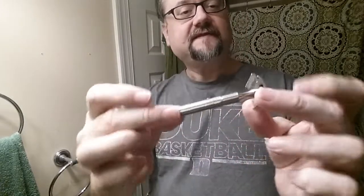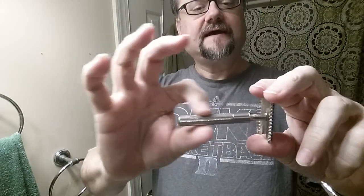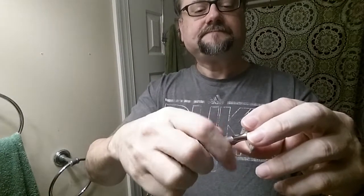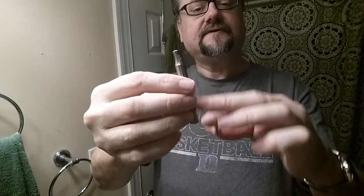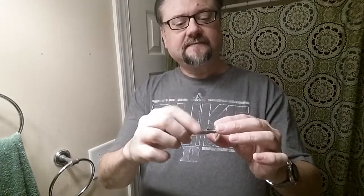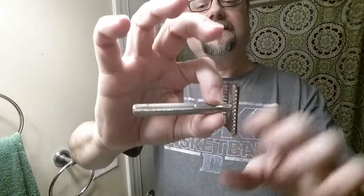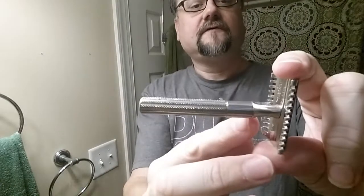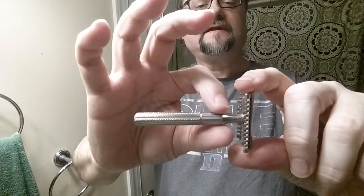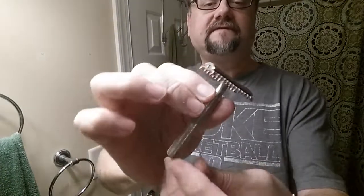So I've put the thin tech handle back on — it is kind of hollow, probably from here on down, and some people have put weights inside to give it more balance, because it is definitely head-heavy. The balance point is actually about three millimeters toward the head from the shoulder line. Very nice and grippy — you can see the knurling there on the handle, so you're generally not going to drop this guy if you're being careful at all.